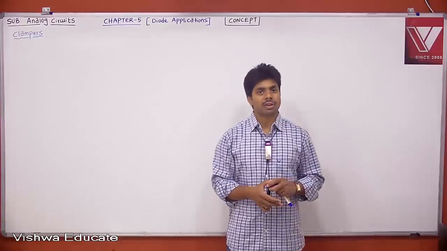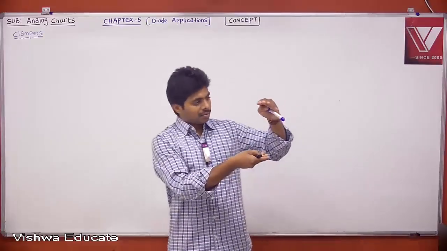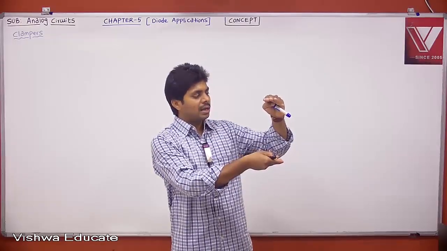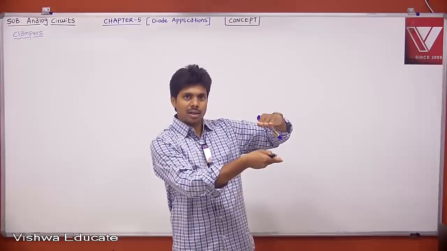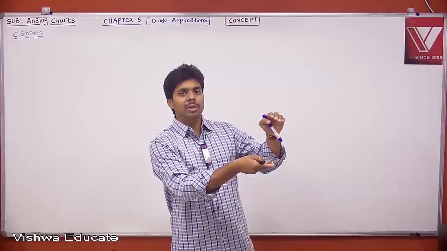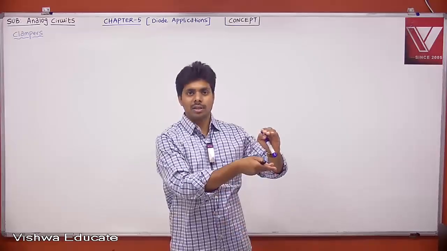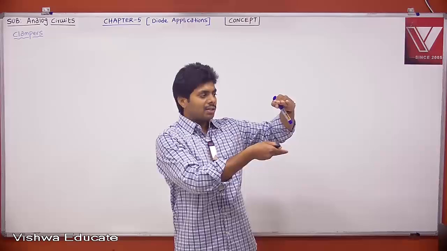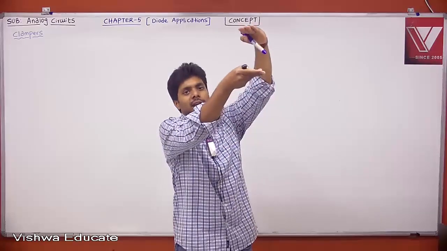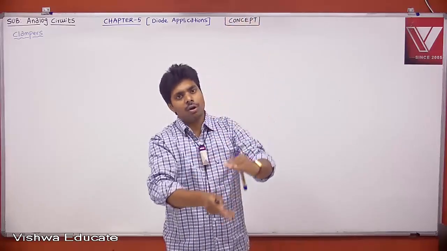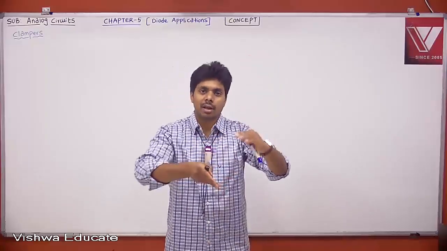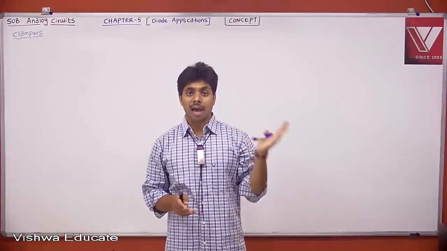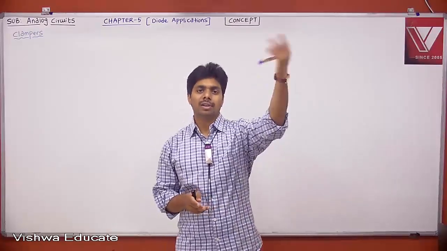You can call this a level shifter. Let us say I am applying my input signal at the input, then I want to change the level of this. Let us represent the level with respect to the average of your input signal. Actually every value of your input signal will be changed to a higher or lower voltage, but just to represent, let us take the average value. If the average value of your input signal goes high or goes low, it is clamping to a different level. That is what is called a clamper or level shifter. The average of your input signal is shifted to a different voltage.